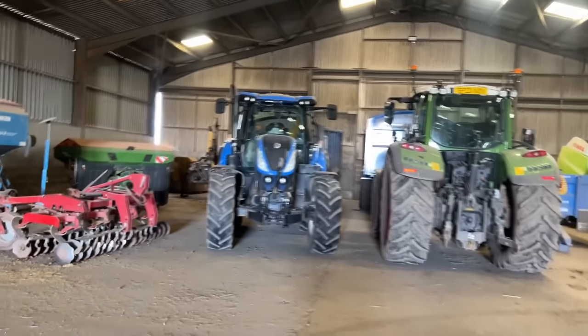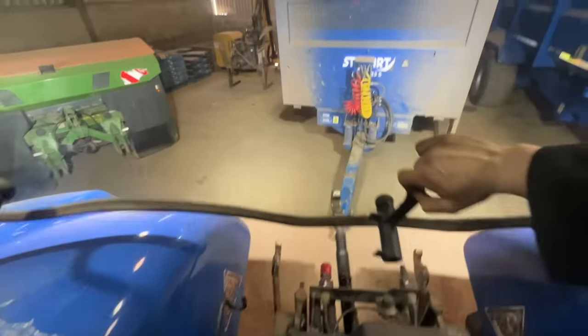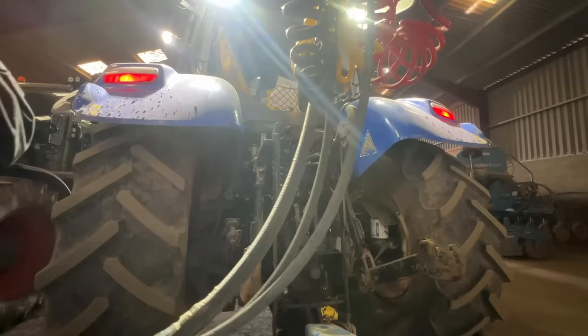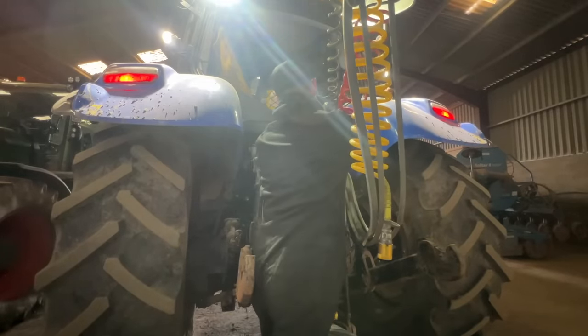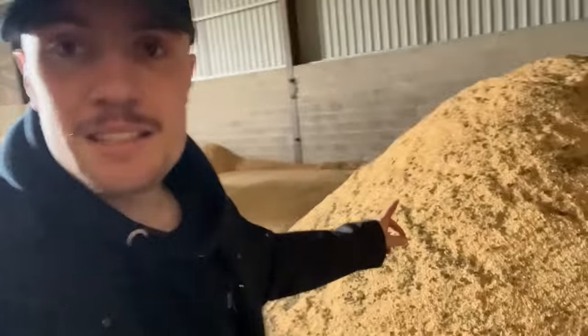Okay, pick a tractor. This one. Smash. Yoke that trailer up. Mix some of this feed with some minerals for the cows. That's what I'm desperate for at the moment.